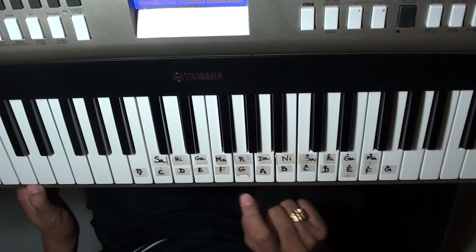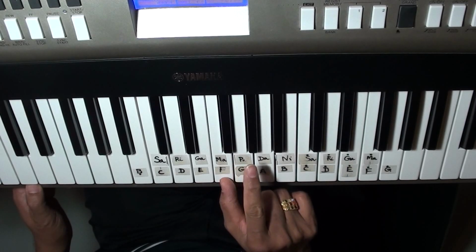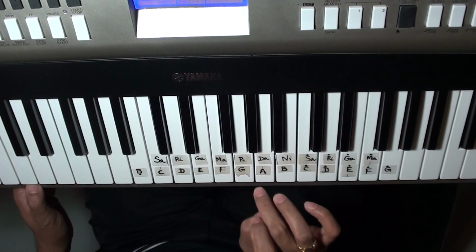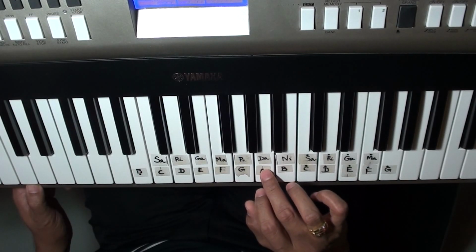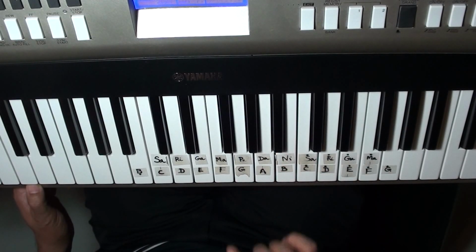So F major, same thing, right? Your first note is F. You cross 4 half steps: 1, 2, 3, 4. You land on A. That is your second note of the triad. And from there you cross another 3 half steps: 1, 2, 3. This is the third note of the F major triad.